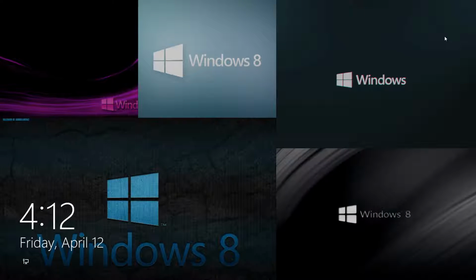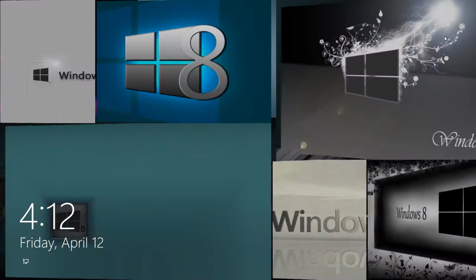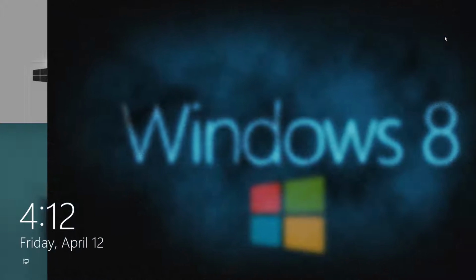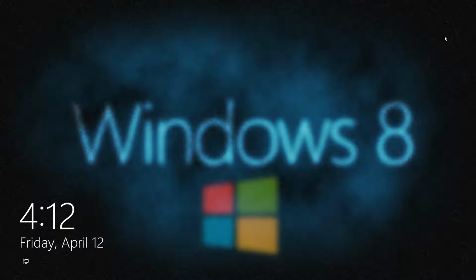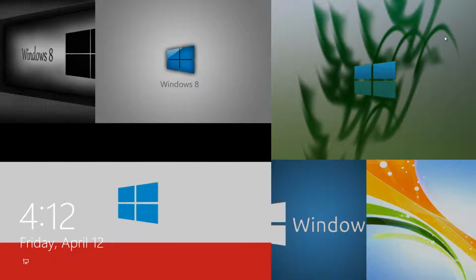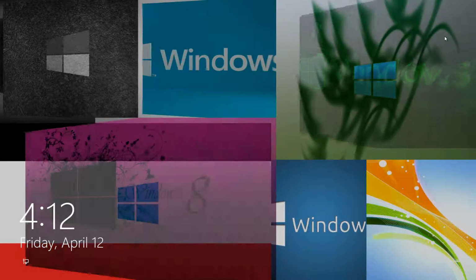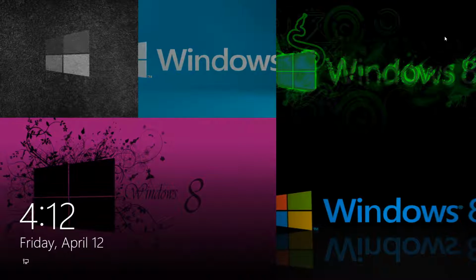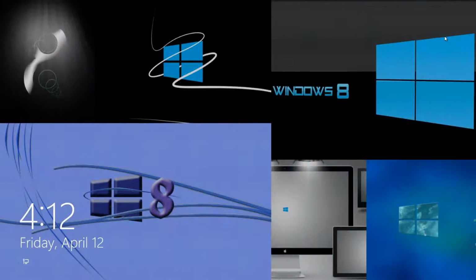So what you're seeing right here, I have a custom folder that I have set for the slideshow. It has a zoom effect, a transitional effect, and also a slide to the right effect. And then it goes into a zoom and then back out to this right here. So this is really cool. This is something that Microsoft is doing with the next build of Windows 8.1. It's called a lock screen slideshow.